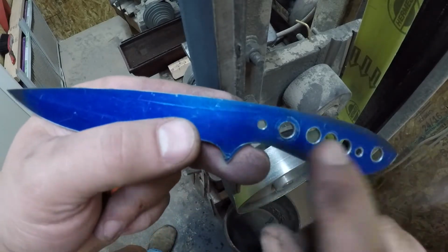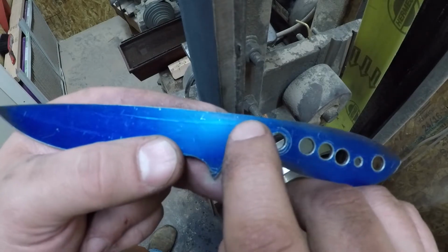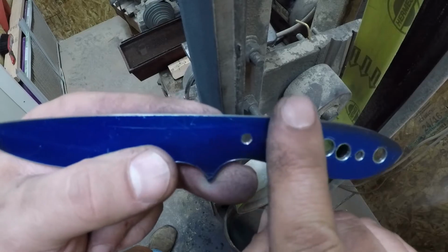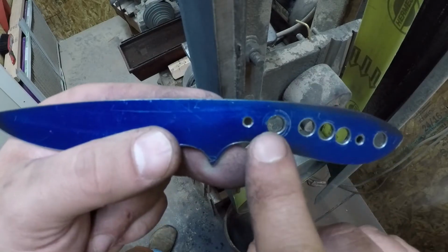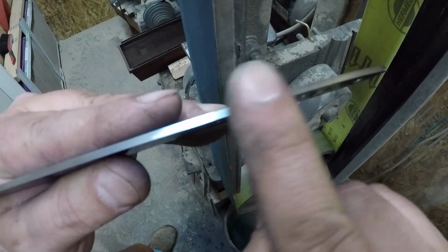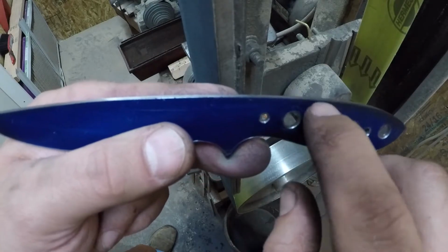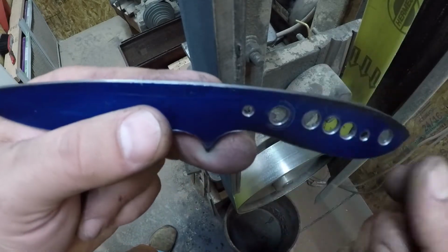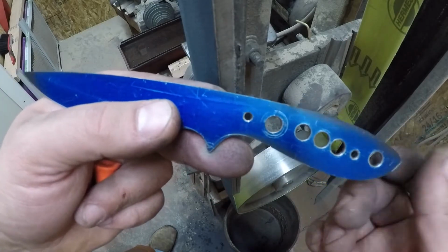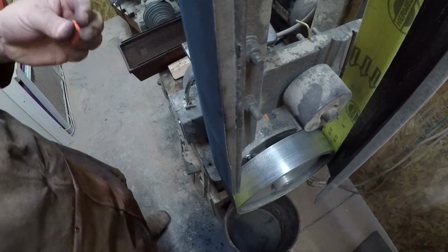So bear in mind, when you go to take this burr off, if you do more than just a light pass to take the burr off here, and you actually create a bevel, then when you go to put your handle material on, you're going to have to grind this part right here all the way back to the edge of that bevel. Otherwise, it'll look like there's a gap between the handle material and the blade. But anyways, let's go ahead and knock that burr off, and then we'll go get this part done.